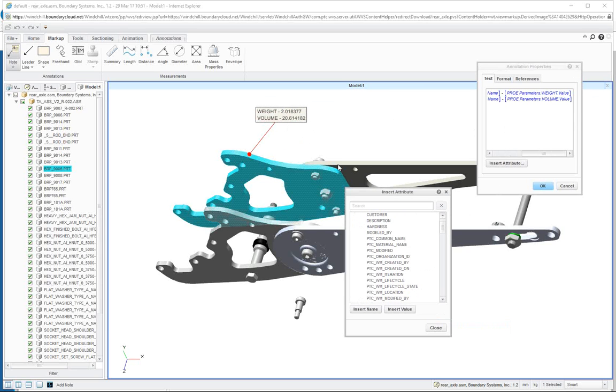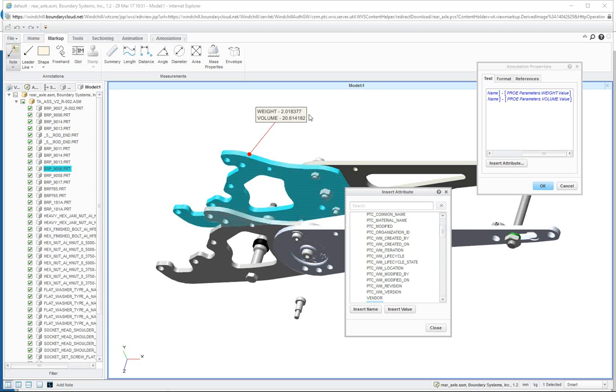All right, and then some additional things in here, such as your common name, which you can go through and use as well. And even how it was assembled. If you notice, it's actually using a constraint set, so you can actually see how that part was assembled into the existing model. And then once again, just some additional attributes that you can see here. All right, but once again, the main ones that you're looking at, of course, are the actual Pro E parameters that you would actually go through and use.